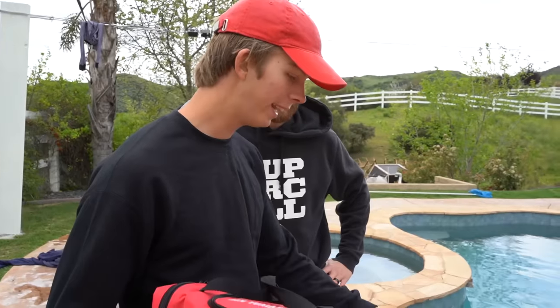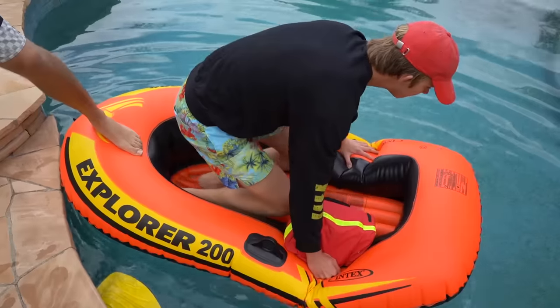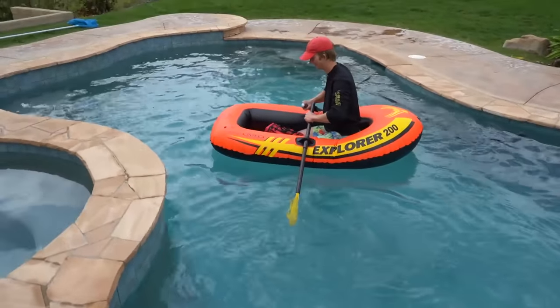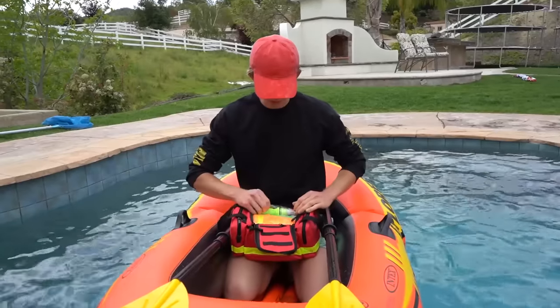Up in the boat, bro. So I'm getting in here. Do not push me in again, Tubby. I won't. I promise this time. I mean, I promised the last time, but I actually promise this time. We're gonna embark on our adventure. So if you look like a toddler trying to row. This is a great survival kit for any boat, so there should be all sorts of supplies on here.